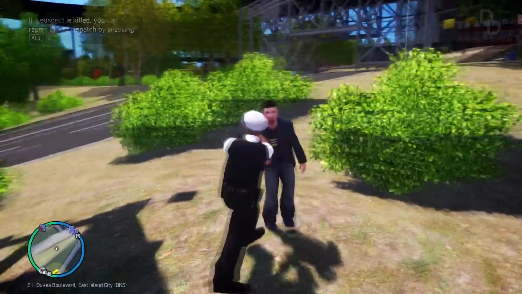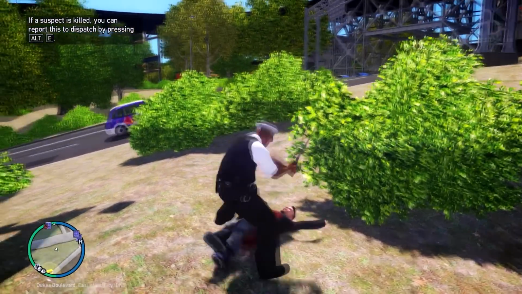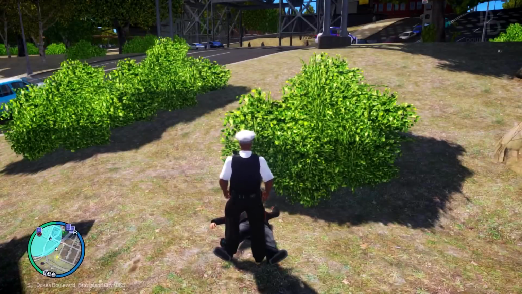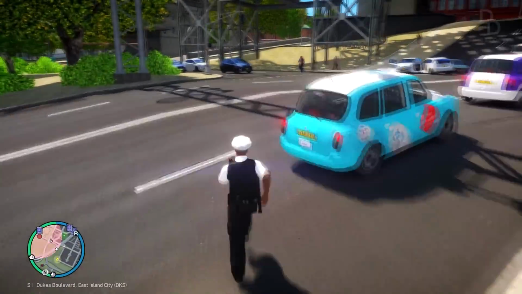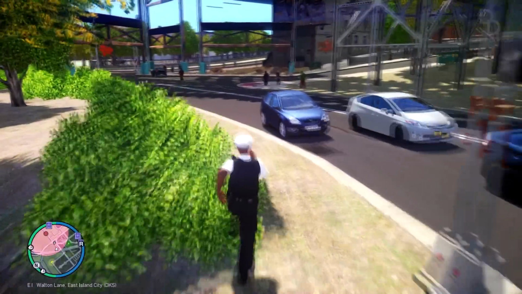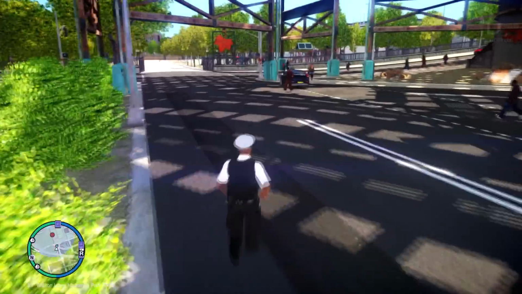Right, this guy isn't stopping, so I have to hit him. Right. Suspect has been detained. Neutralized. Needs an ambulance. Whoop, oh my god, I just initiated a vehicle pursuit. I think his girlfriend has just decided to run off, and I think she's wanted by the police because of aiding and abetting.